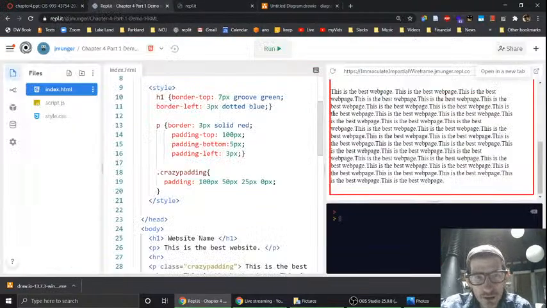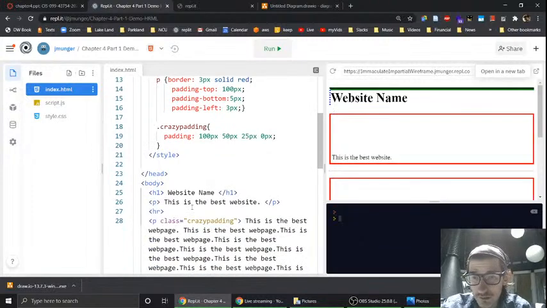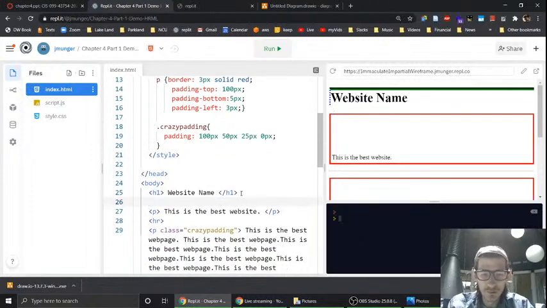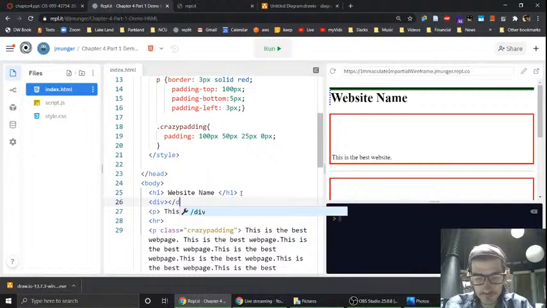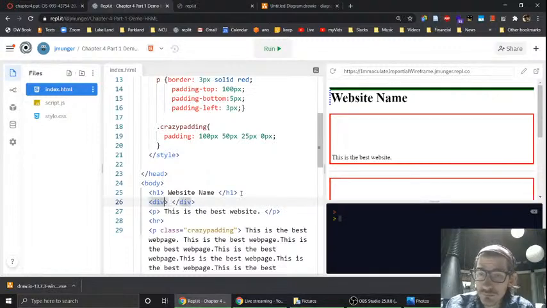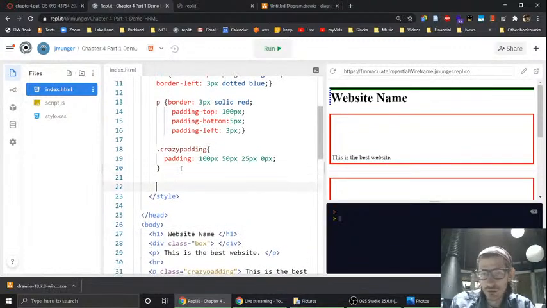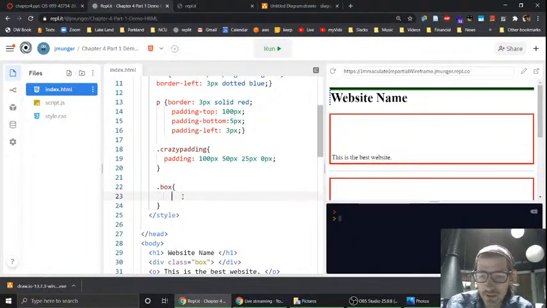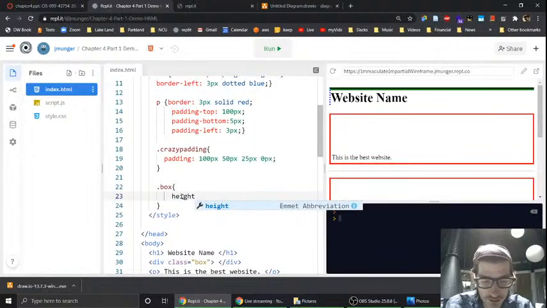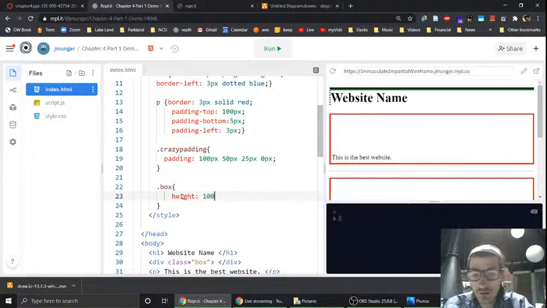Okay, so let's go ahead and above this paragraph, I'm going to put a div. I'm going to give it a class of box. Okay. And then I need to create a rule to manipulate that, so it's .box. And I can set the height to 100 pixels.